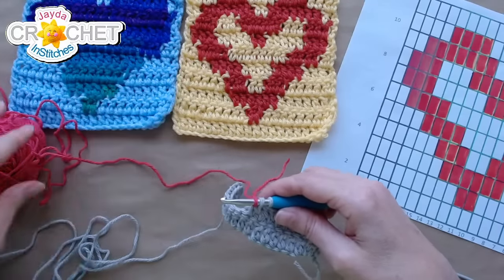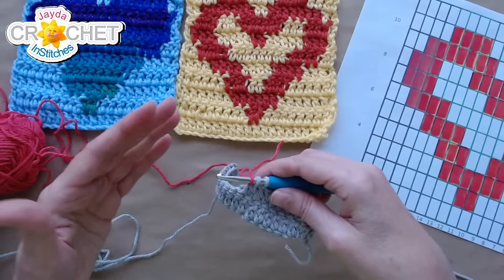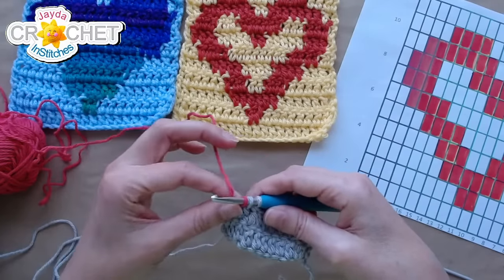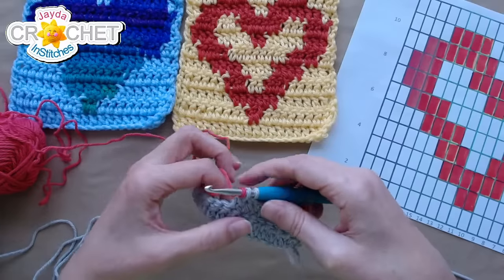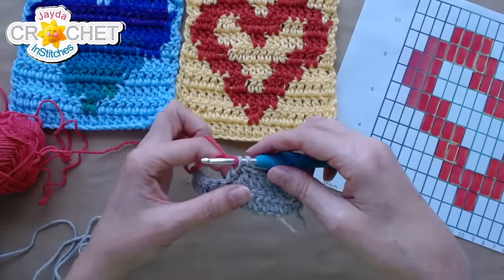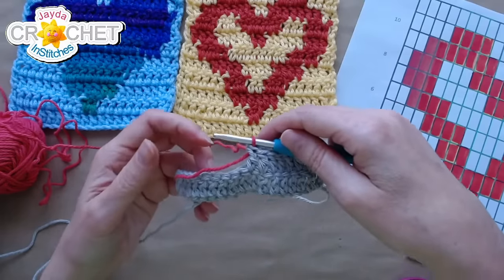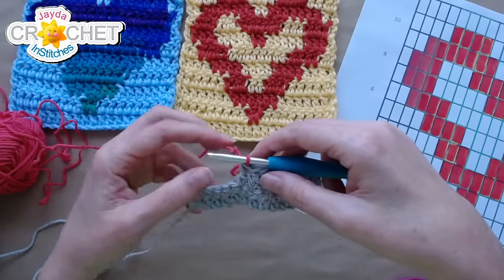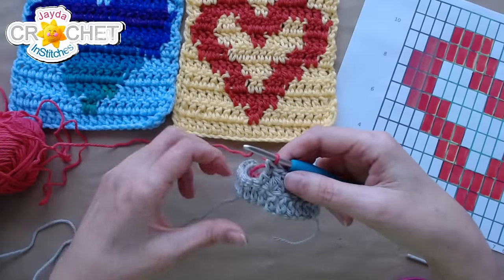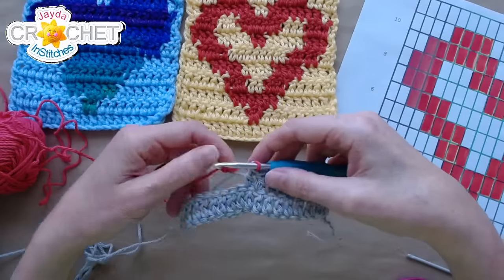Doesn't matter which side it starts on, but you just want to make sure that you flip it every row because that helps keep the neatness and the consistency of your stitches. It'll make sense a bit more a few minutes from now if that's new to you. I'm going to finish that stitch now with the color B. So I've joined B. With a slip knot on my hook, I used it as the yarn over to finish the first half of that color A double crochet.